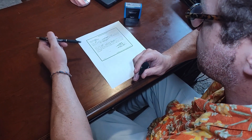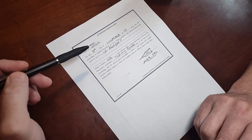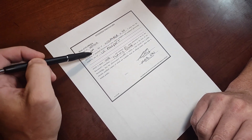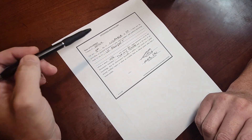Here you have the attested photocopy form. As the notary, you're going to be filling this form out. We have the venue, which is state and county. Then you're going to be putting in the date as we usually do. And then you attest that this is a true, exact, complete, and unaltered copy of — in this case I put US passport as an example.